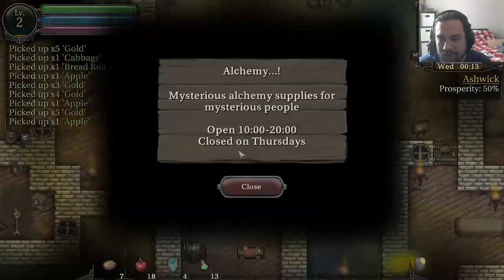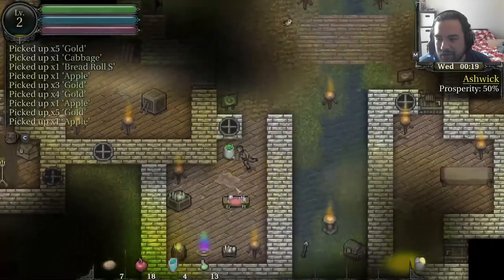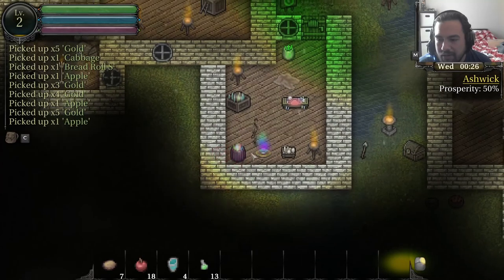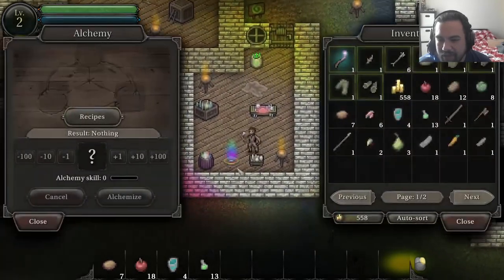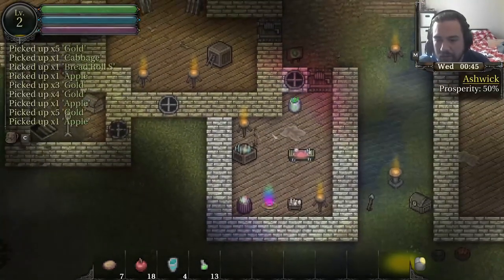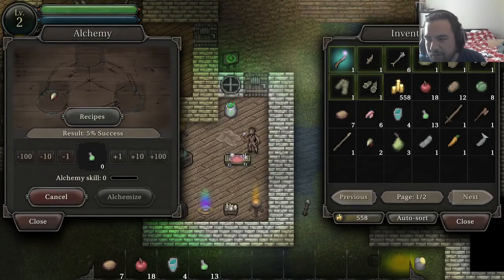Malaloop Gremlin, what is this sign? Mysterious Alchemy, open 10 to 2. Closed on Thursdays. Can't break all your stuff. Hello? Alchemize? Alchemize? That's not happening. Alchemize? Do I know any recipes? I know how to make healing potions? All I need is rat teeth.